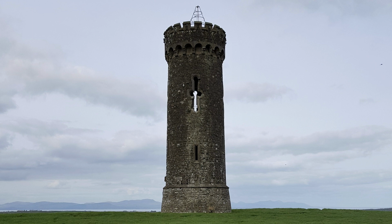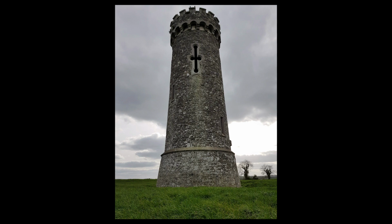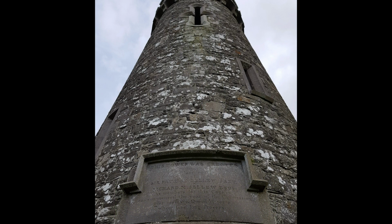Here is one at Moonveigh or Moneyveig in County Louth, which looks like the surviving outpost of a once substantial castle. It was erected by Sir Patrick Bellew, member of an ancient Anglo-Norman family which, despite the penal laws, had managed to retain both its Roman Catholic faith and the lands of its forebears. Sir Patrick was among the first Catholics elected to Parliament after emancipation in 1829, and this tower was erected on the site of an old windmill to mark one of those occasions.